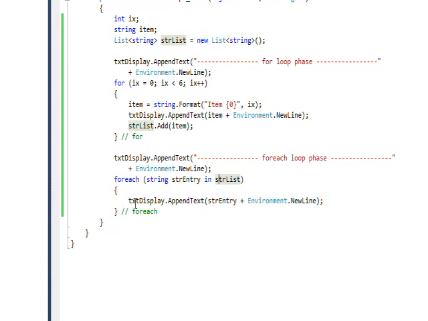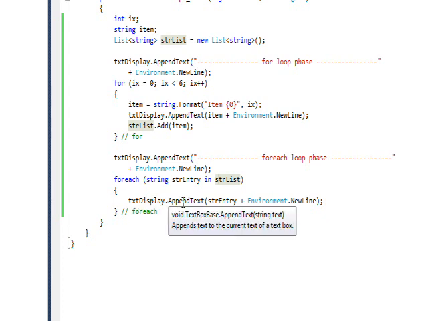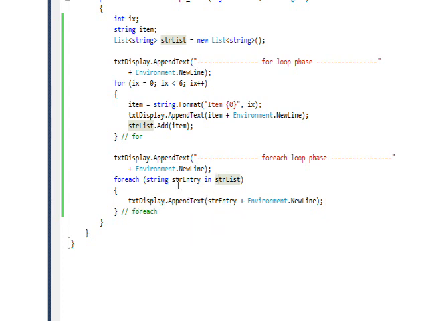And then within the body of the for each loop we do a text box append text of the str entry, which is getting set successively to each of the list members, and concatenate that with an environment.newline, so we put each of these entries on a line by itself.